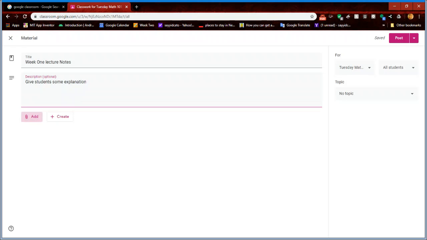I could also add different resources to this lecture notes tab. So I could add a file that is within Google Drive. For example, I could add an external link to some web page. I might have a PDF document that I'd like to add here, or even a video that can help to stimulate students' interest or give further clarification and explanation to the lecture notes that I provide here. Once I'm done with that, the next key is to ensure that I assign it to some topic.